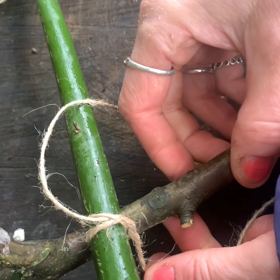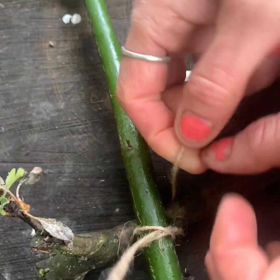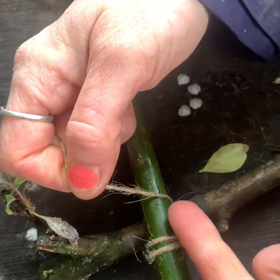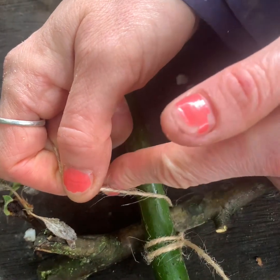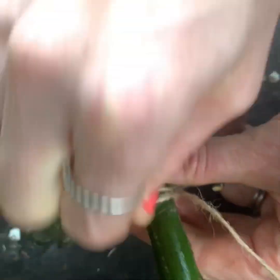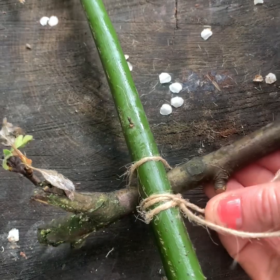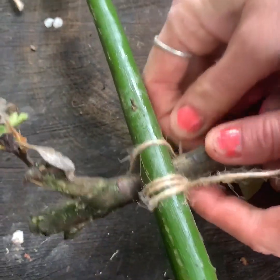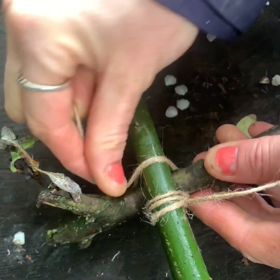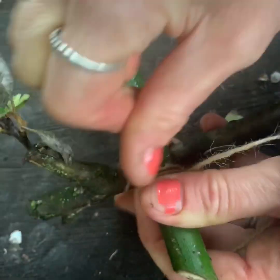So remember, we're going round in a square, so we're going to go under this stick and over the next one, moving round in a square shape. So this way, then we're going this way, and now I'm going to go under this stick and I'm going to go over this stick. So I'm moving round in a square under this stick. So I've gone that way, now I'm going to go this way. This time I'm going to go over. Now I'm going this way, but I'm going to go under.